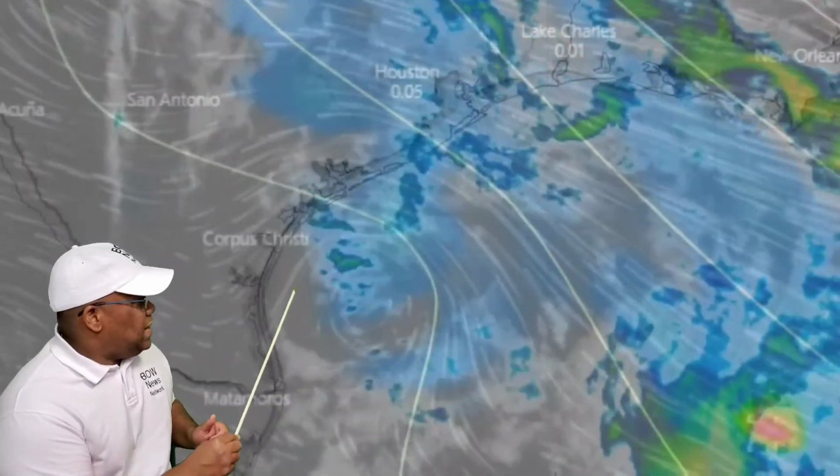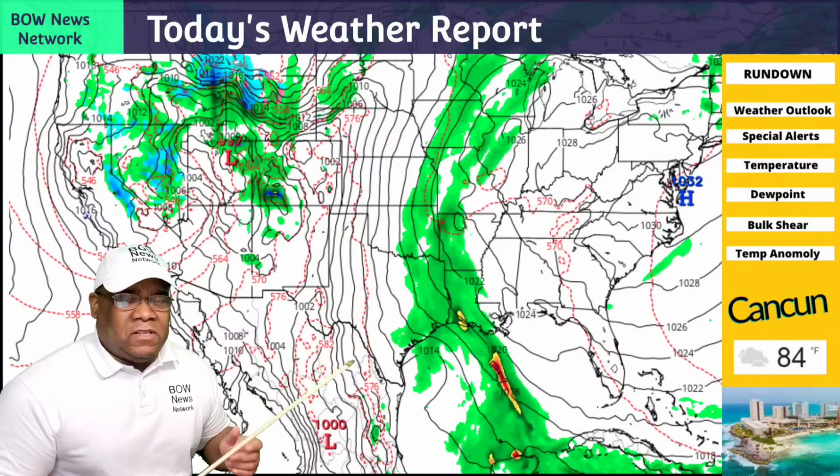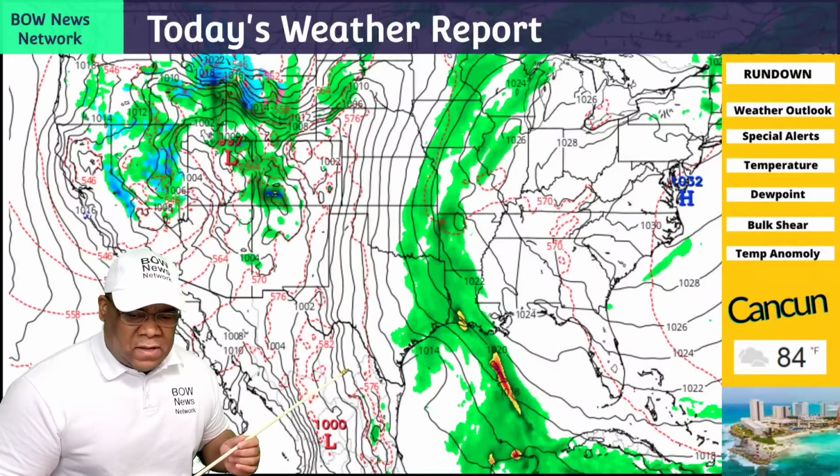But we anticipate it will make landfall pretty soon during the early parts of the morning, bringing increased severe weather to Corpus Christi and San Antonio, and possibly even as far west as Laredo, Texas. It's going to be making landfall relatively soon, and with that said, it may intensify slightly. We don't anticipate it becoming a depression because the sea surface temperatures are simply not there and it doesn't have enough time to intensify, but it's definitely something that we're watching at this particular time.